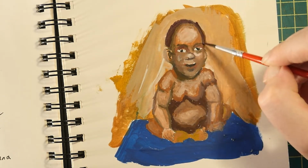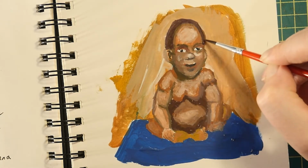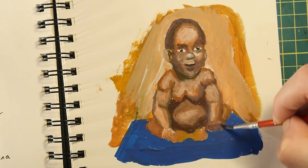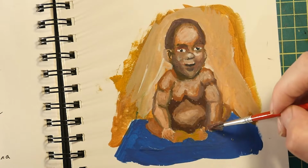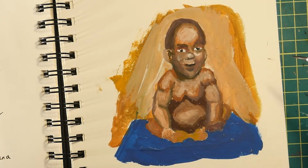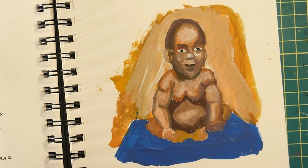Maybe some more contrast can help. I'm gonna start darkening the silhouette to up that whole contrast thingy. Actually, it's kind of funny how the color changes when it dries. I've heard that it's a thing with gouache, but this is my first time seeing it so clearly. Light tones dry darker, and dark tones dry lighter.